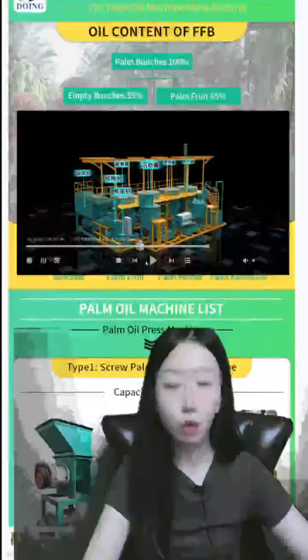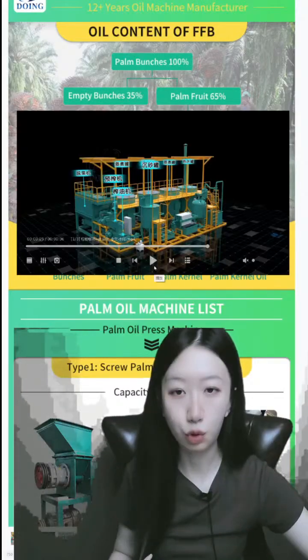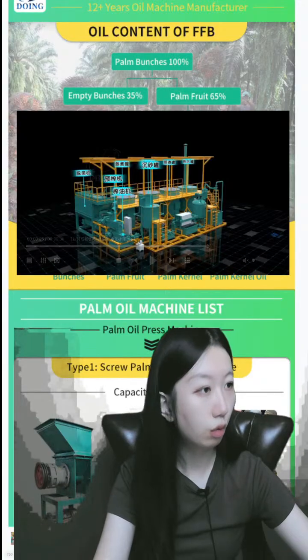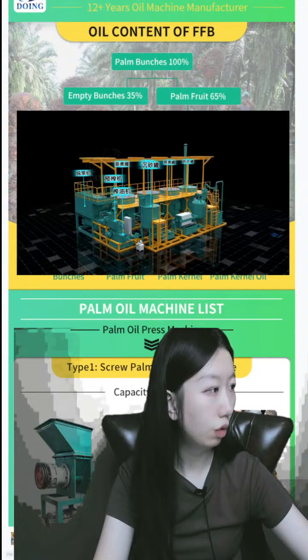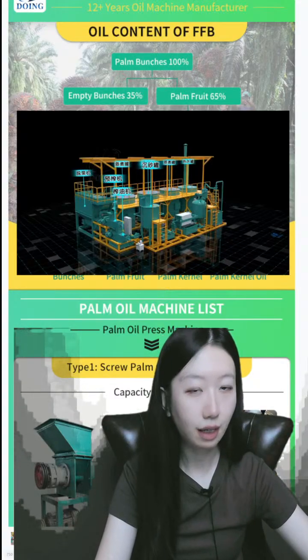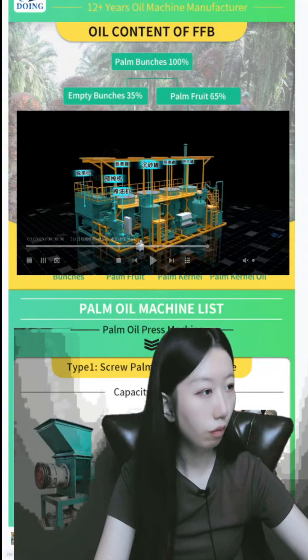And except for palm oil, we could also provide equipment for other oil seeds, such as palm kernel, rapeseed oil, corn seed, sunflower oil, and other oil seeds.